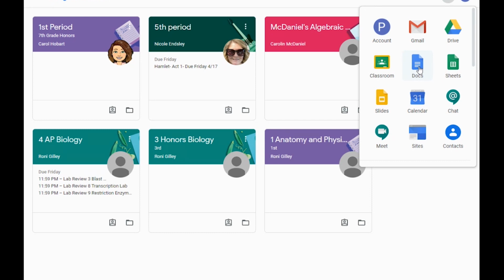It's automatically saving into your Google Drive. Sheets replaces Excel, and it also saves as you go into your Google Drive. Slides replaces Microsoft PowerPoint. You can make PowerPoint slides and they're saved, once again, automatically into that Google Drive.